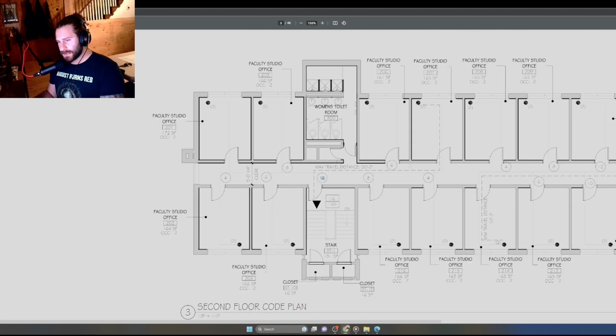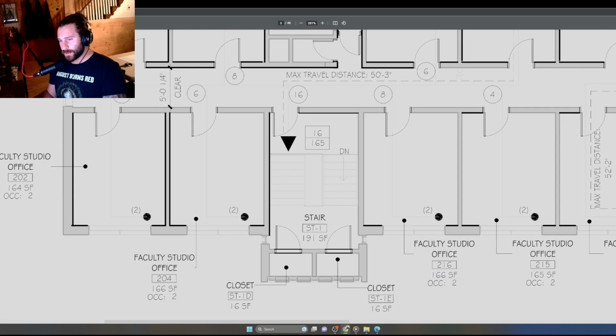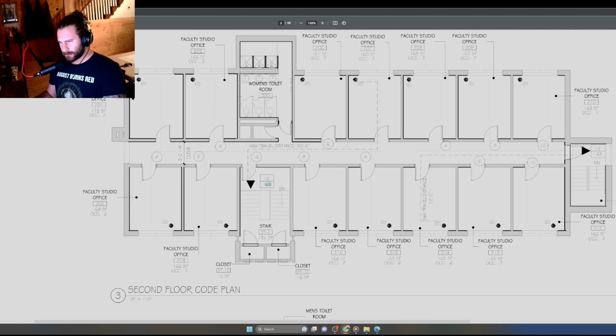So you can see how these things compound because we're trying to count the number of people egressing through these spaces. Again, all these occupants are going to exit through this stair tower, and you can see here we're totaling the 16 over 165. 165 is the allowable. We determined this number based on a code calculation.